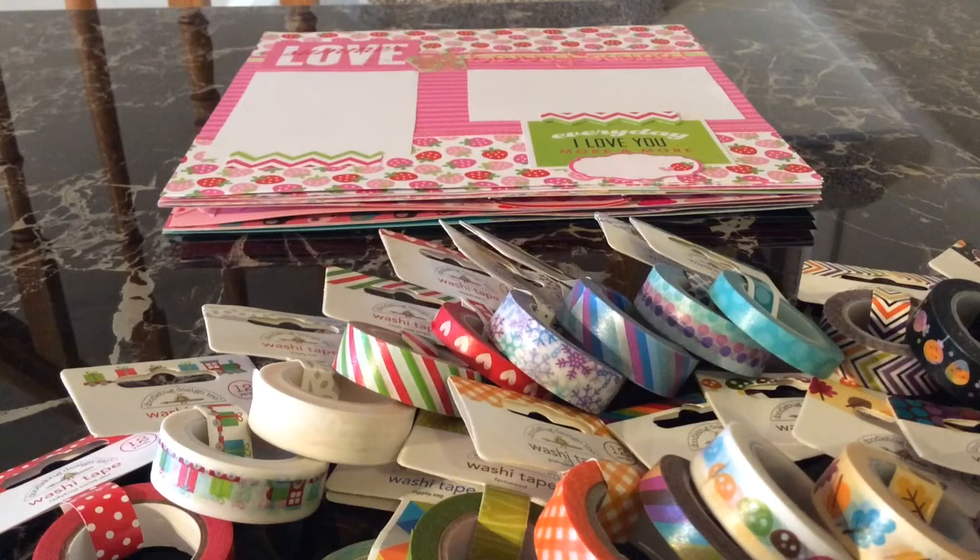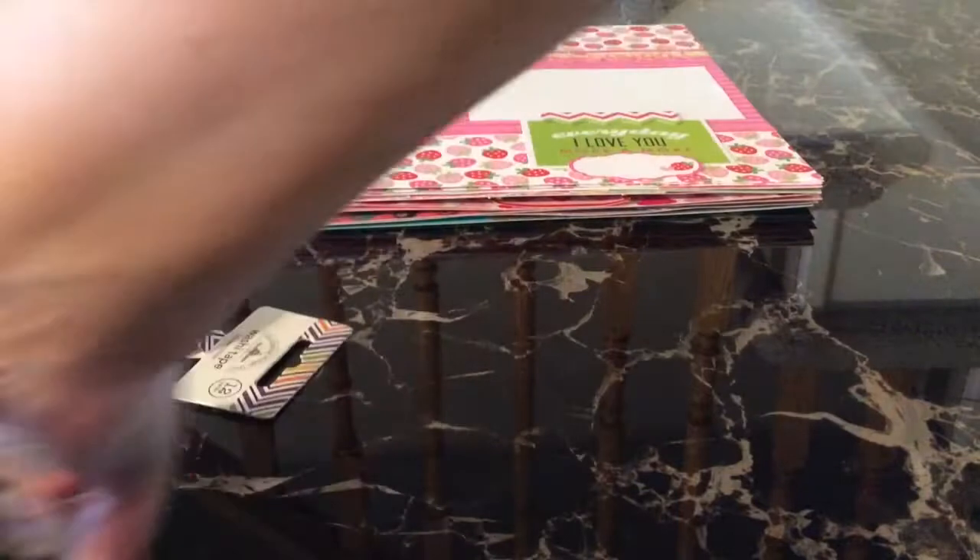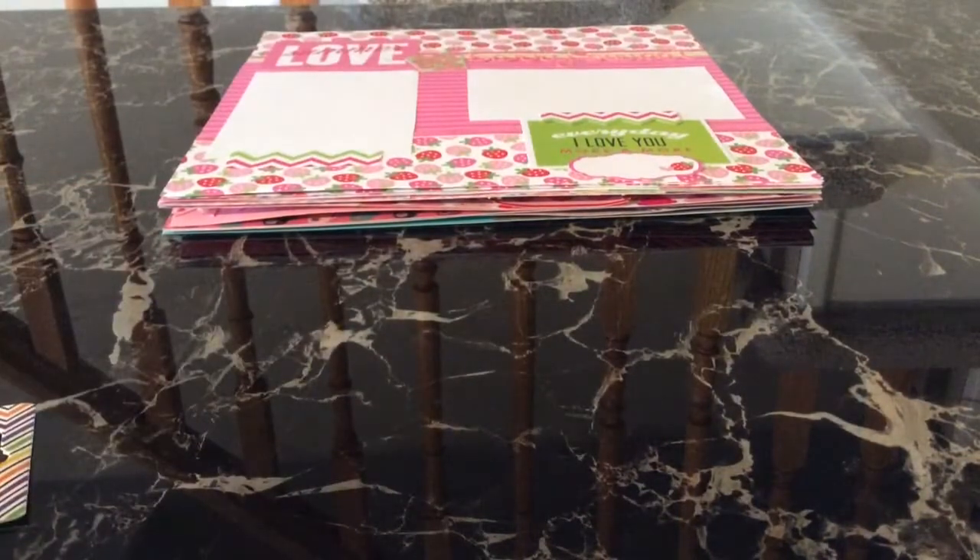Hi guys, I'm back and I have a really quick haul of the new Doodle Bug Washies that came out for the new collections: Santa Express, Frosty Friends, Gowls and Goodies, Friendly Forest, and Happy Camper. I wanted to share those with you, and a few people also asked if I would show some of my layouts. I gathered 11 different ones to show and I'll try to sneak those in at the very end. So I'll get started with all the washi, and show you collection by collection.